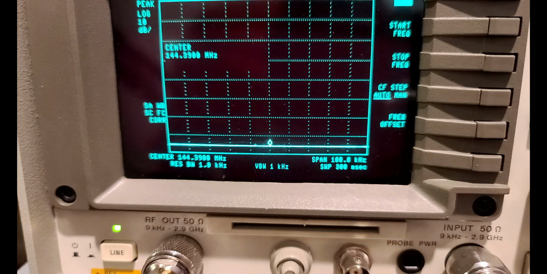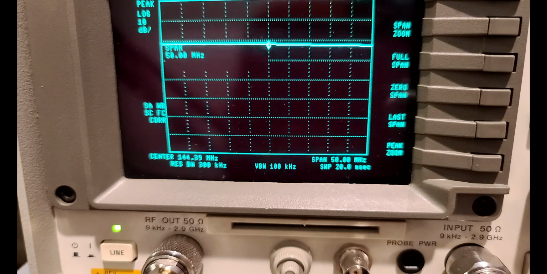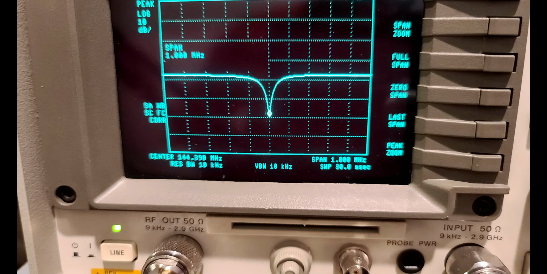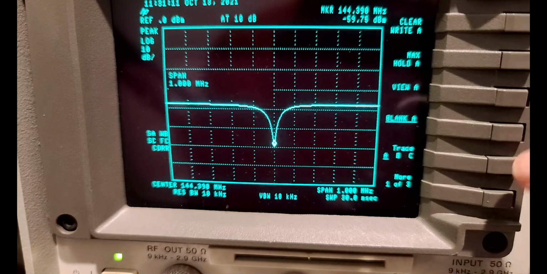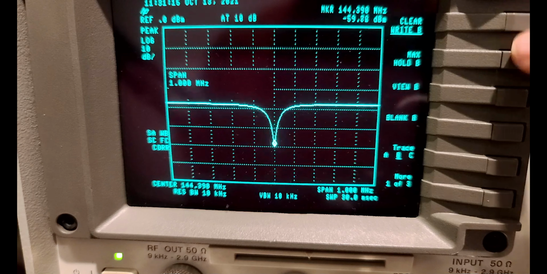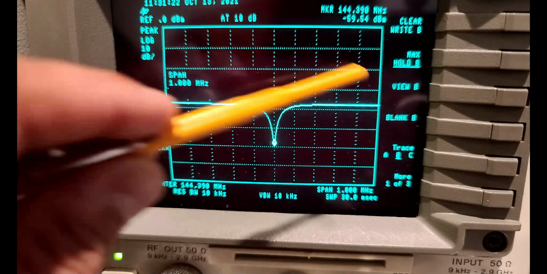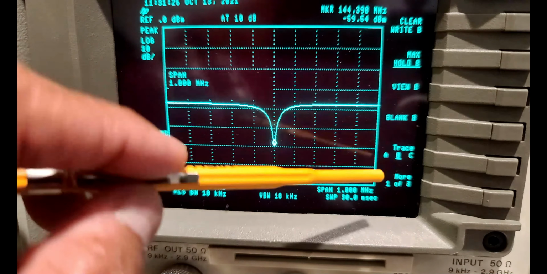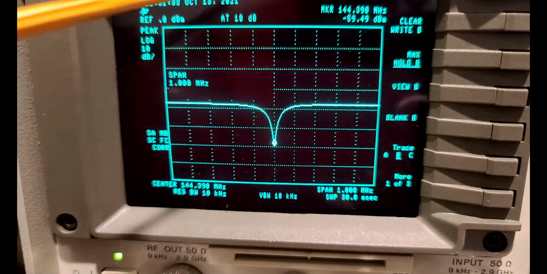Now, before we close, I want to show you something very interesting, and I find it very useful in my own learning experiences. I'm going to zoom back a little bit on my span. I'm going to go back to, let's say, 50 megahertz. And let's actually go to 1 megahertz. Okay, let's keep it at that level. So that's a return loss. I'm going to go to my trace and hold B. All right. And what I've done there is I've held this visual into a B slot, so sort of like a storage memory, so we can reference this visual at a later time.